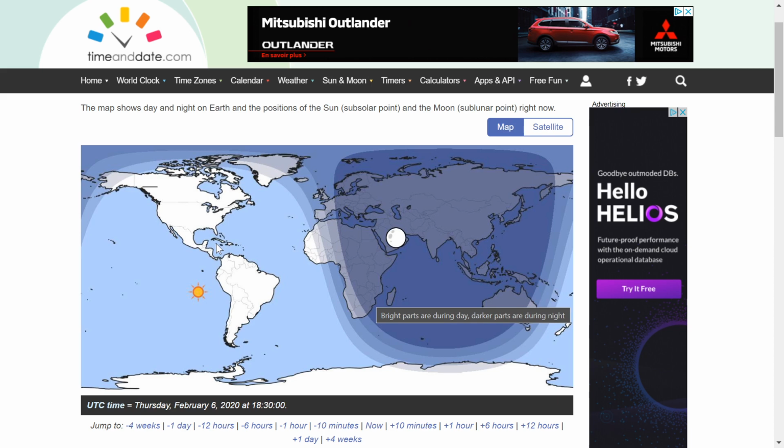Say you're listening in East Africa right now. Okay, here's Madagascar at the bottom, where my mouse pointer is. Say you're in Madagascar and you're listening to 6050, and it tells you that at this time it probably could be HCJB in Quito, Ecuador. Well, HCJB in Quito, Ecuador is right here, smack in the middle of daylight. Daylight will not propagate 6050 up to here because it's a low frequency. It's mostly a nighttime frequency. Or it will be a very, very local area.